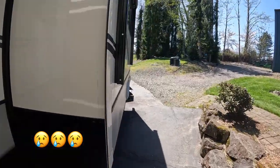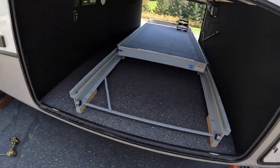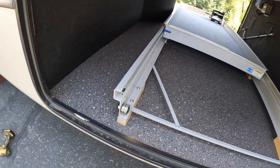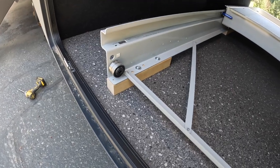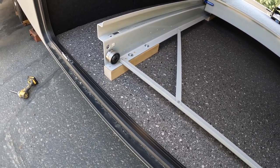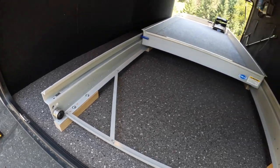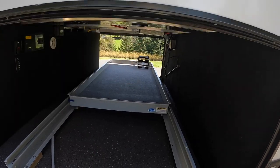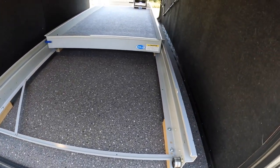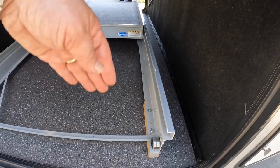I lost my footage from the install of the slide, so I'll catch you up on what I did, what I learned, and how easy it was — it was actually pretty dang easy to put in. I ended up putting little risers on it. If I had just anchored the frame itself to the deck, I wouldn't have cleared this lip — I would have had to jack it up a quarter inch just to barely clear it. So I knew I wanted to raise it up for storage under the tray. I went up an inch and a half, but I also wanted to make sure I cleared the height here so I could double-stack totes and still clear the opening. Basically, I just laid it out, took the tray off, laid the frame in, and moved it around. I centered it left to right.